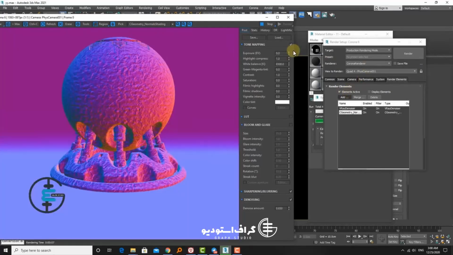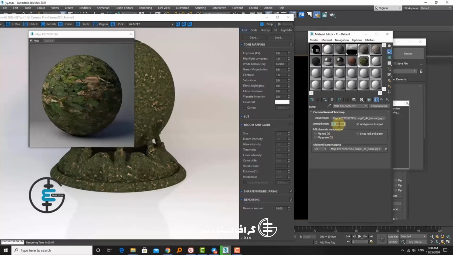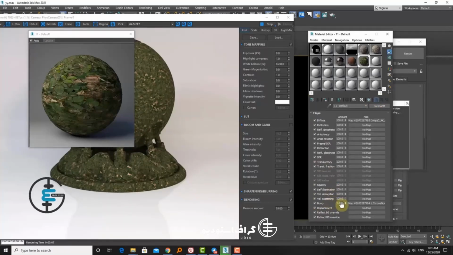Okay, here I'll select a Corona bitmap in this section and load the normal here. Well, let's see how it turned out. I'll click the gamma checkbox, so its gamma is fixed. Well, now if we look here, it has provided its own bump. Yes, default bump. It's also become bump. So we assign it to this section, and we see that its micro bumps are also placed here.